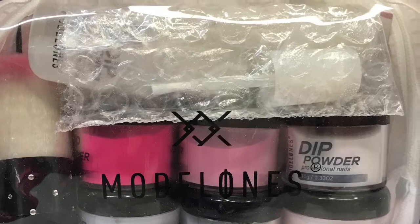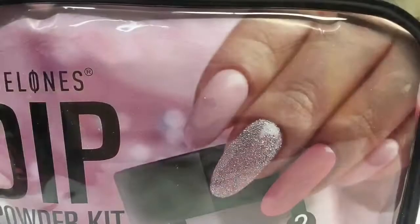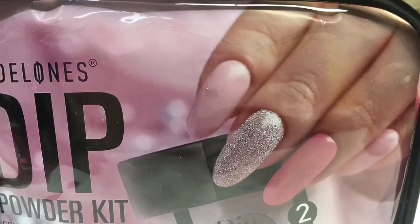So here's just an image of what it is. Looks quite nice. Very happy, very happy.